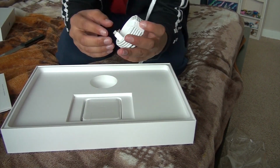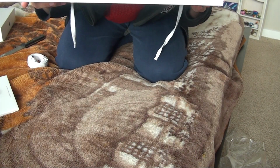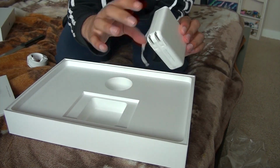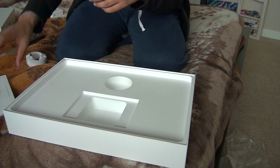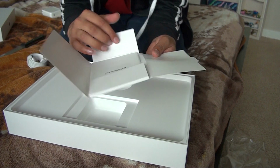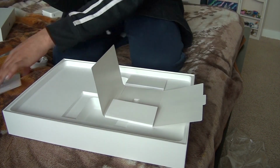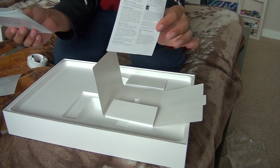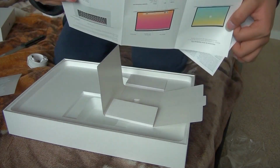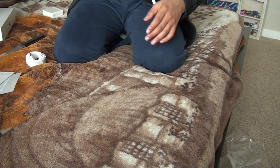So you get your USB-C charging cable. And it has a smell. And you get your wall adapter plug thing, USB-C. And inside the pamphlet you have your Apple stickers, user manual guide thing, and here is the manual guide. Let's put this off to the side.